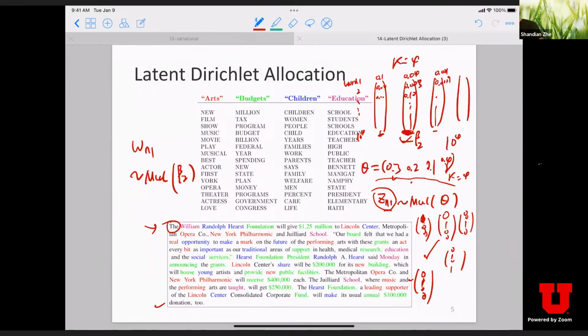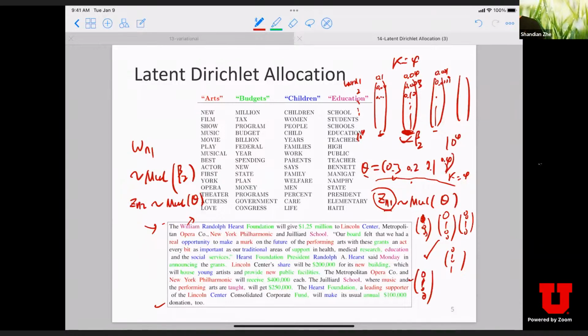And how do we sample the next word, William, right? Same thing. First, I need to determine the topic for this word. If we denote the topic index by Z_N2, meaning that's the nth document's second word, I'm going to sample Z_N2 from my multinomial distribution parameterized by the topic mixture theta again.